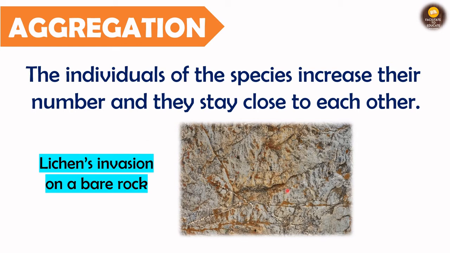They will be helping each other maybe in nutrients or some other form. Here you can see that there is a bare rock, and the brown parts that you see are nothing but lichens. On this rock, the invasion of lichens has happened. They have migrated to this area, through their spores or something, and then they have multiplied, they have grown, and lastly they have increased in number, and now they are residing there.